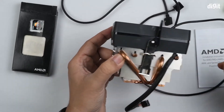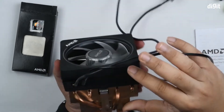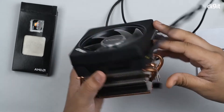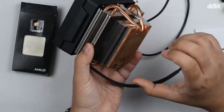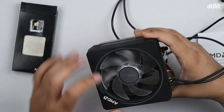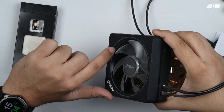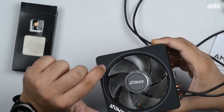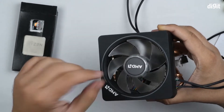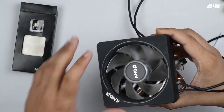This part is the mounting mechanism that attaches to the motherboard. It's a very classic AMD design that has remained unchanged for ages — only the pin count on the processor socket tends to change. You can see the translucent RGB strip that will light up, and on the top there's another strip that goes all the way around which also lights up. The fan itself is also made of translucent material.